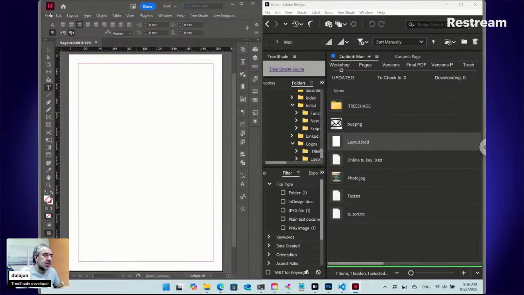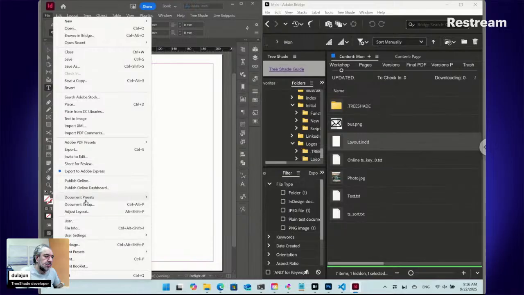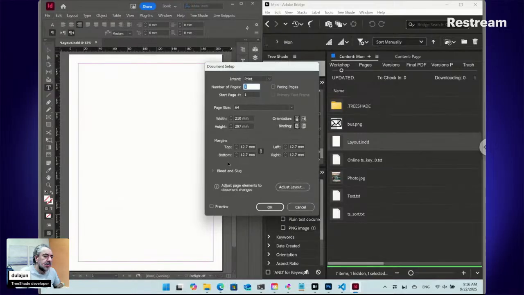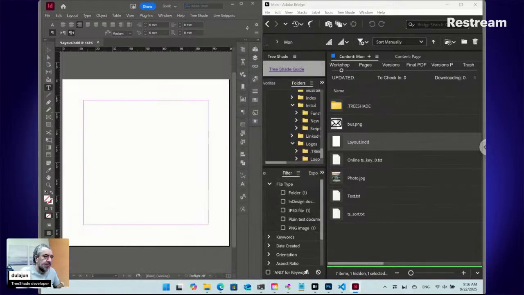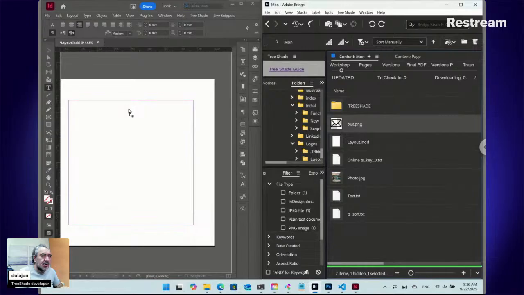Let's change the page size. Let's make 10 centi by 10 centi. Okay, for the logo, just place it as a normal link.